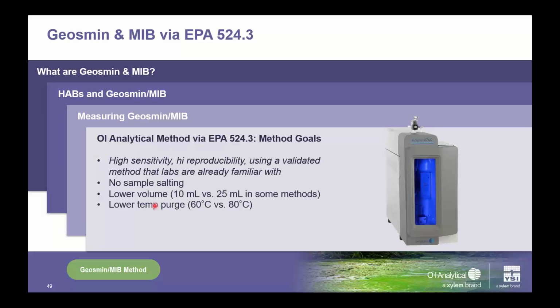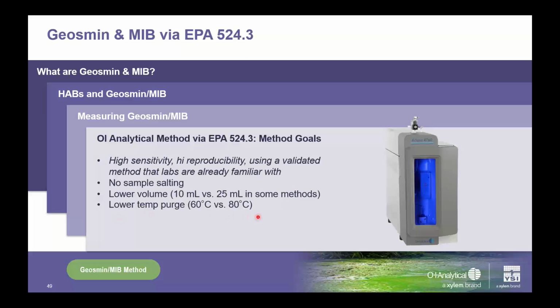So again, because it's such a sensitive need here to get that less than 1 part per trillion, people usually achieve that by using really high sample volumes. We wanted to see if we could cut that sample volume in half. And that was really important because this method actually prescribes using a 5 mL sample volume. So this is one of the ways in which we are actually slightly deviating from the method to achieve the results desired.